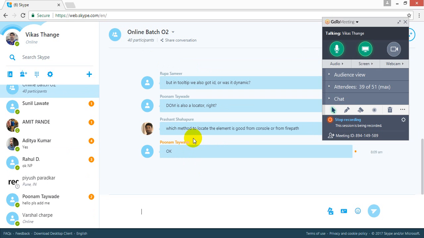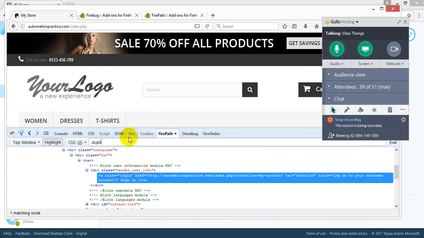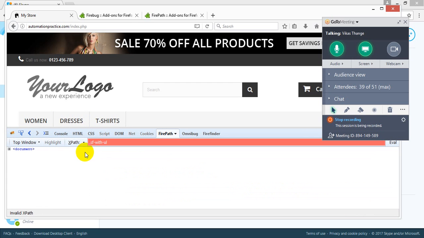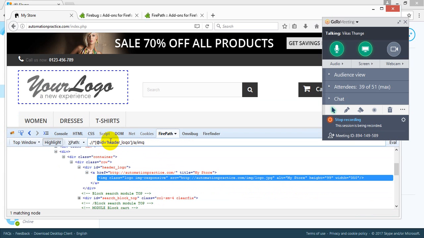Which method to locate the element is good, from console or from FirePath? This is also a very good question, Prashant. Many people have a habit of using FirePath directly and inspecting an element there, so you get a ready-made locator. Some people use XPath and just select an element, and the XPath is automatically generated. Guys, if you are just copy pasting this XPath into an automation script, that means you don't have real experience in Selenium automation.